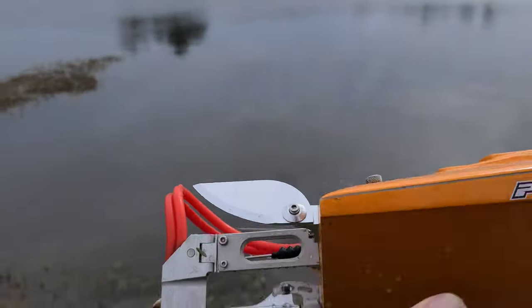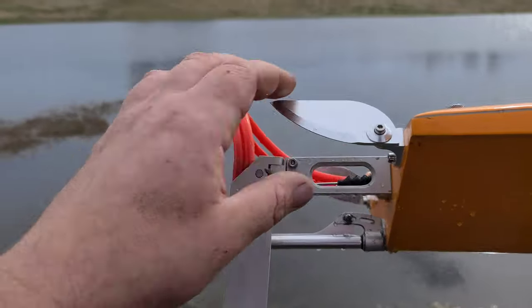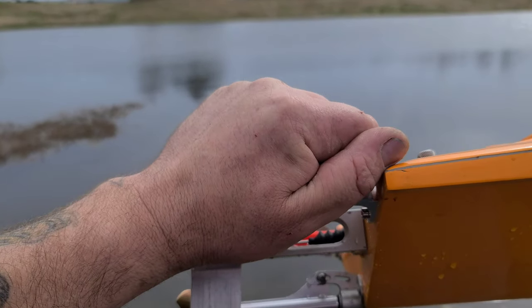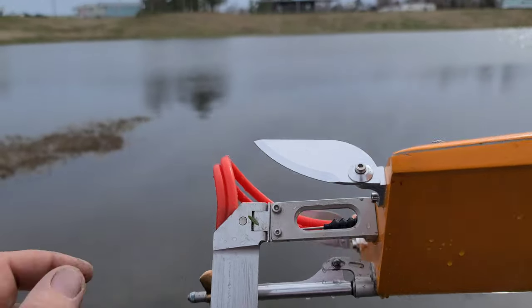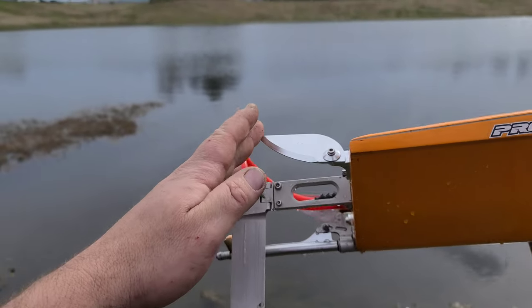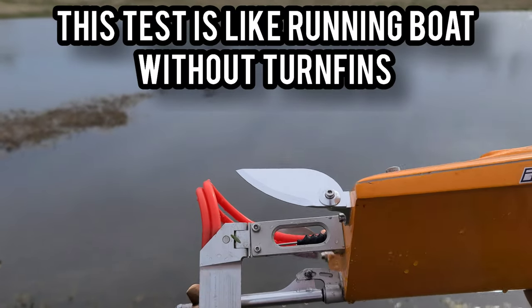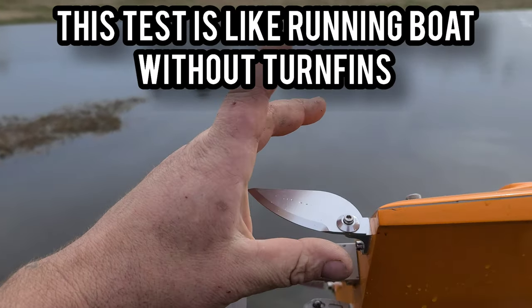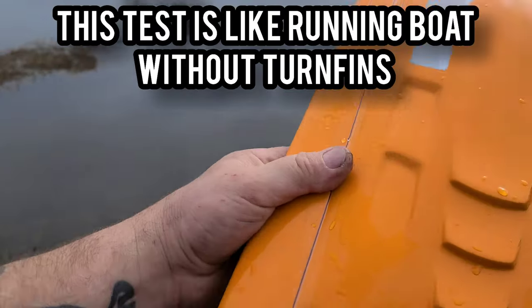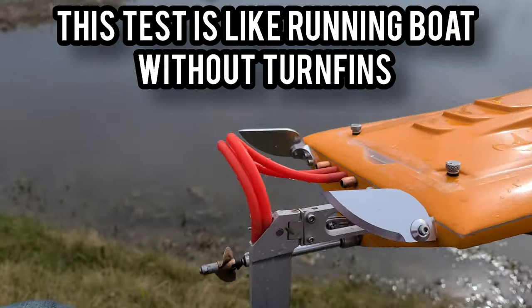I've got the trim tabs up so that they're not touching the water. We're going to run them like this and just see how the boat handles with the trim tabs out of the water. And then we're going to lower the trim tabs all the way down and see how it performs. So this is the trim tab up test run.